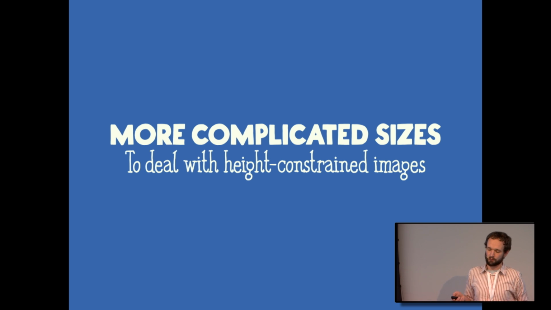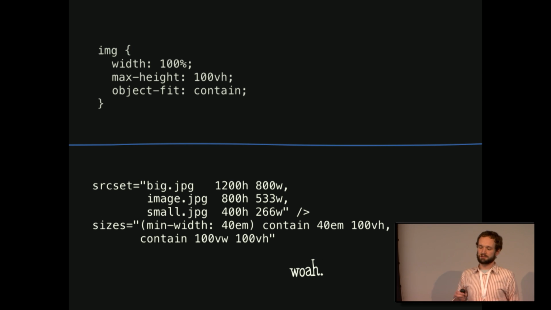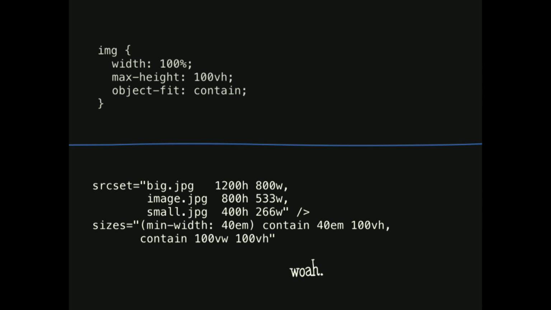So a proposal has been floating around for a couple of years to update srcset and sizes so that it can deal with height-constrained images. Here's an example of what that might look like. We have an image here that has a specified width and then a max height of 100vh, so it's never going to grow bigger than the viewport. I don't know if any of you look at photography websites, but responsive photography websites have a real bad time with allowing you to see all of a photograph when it's a portrait instead of a landscape. Those things get real big.